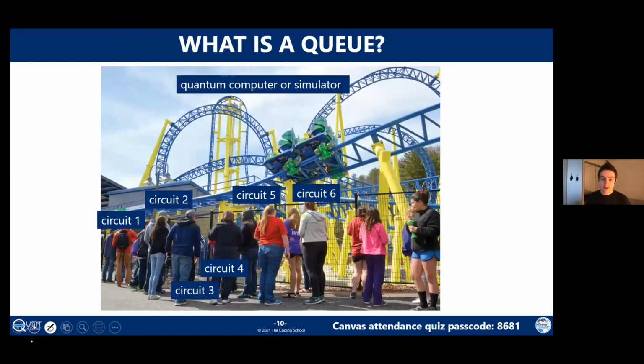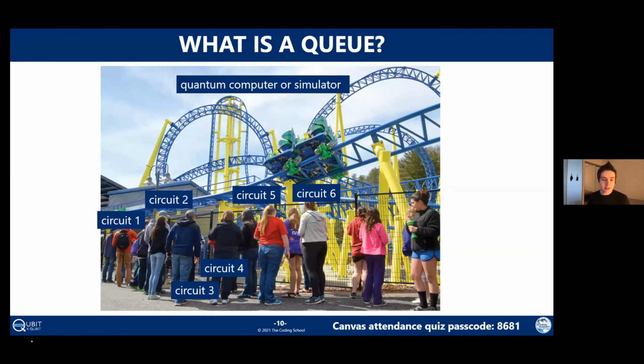Now, expanding a little bit on the last point of that slide where circuits go into a queue, you're already familiar with what a queue is. If you've ever been to a theme park waiting for a roller coaster or any other kind of line at a grocery store or whatever, then you know what a queue looks like, right? It's what we call first come, first serve basis. So if you are the first one into the line, you will be the first one to ride the roller coaster.